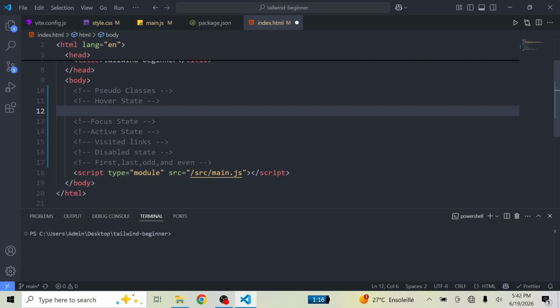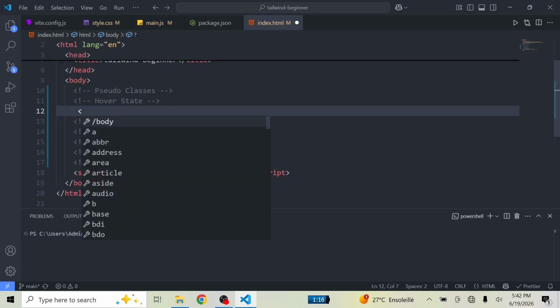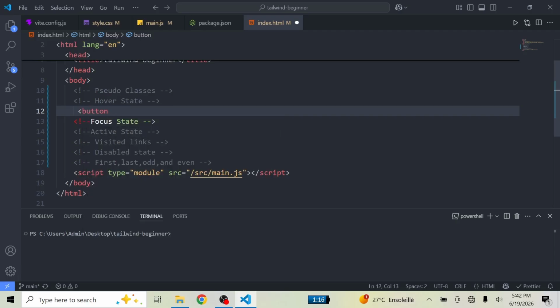Let us start here with the most common one, which is hover. Hover is used when the mouse is over an element. First of all, here I've created the button. And I'll give this button the BG color, then dash shade of 600.